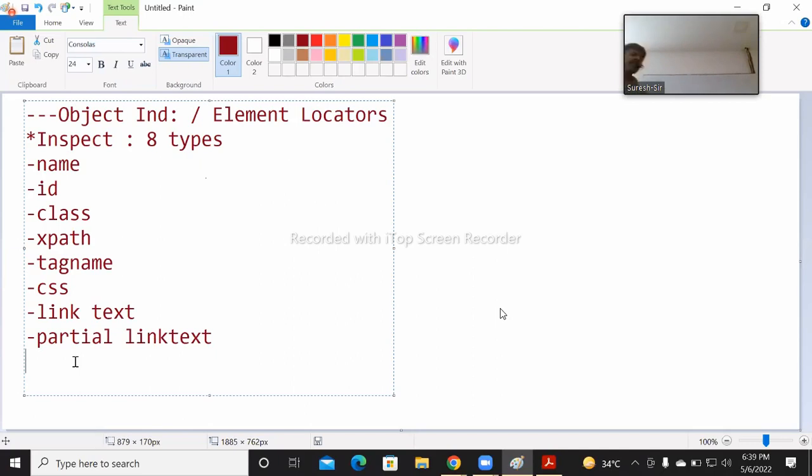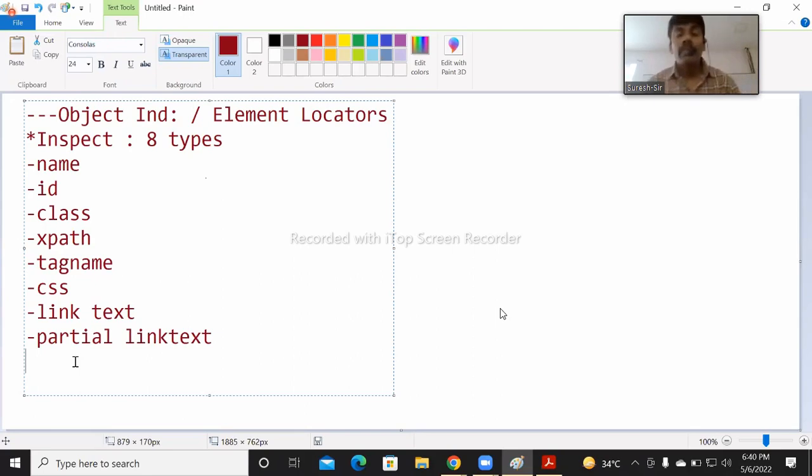Maximum, we can identify an object by using these particular 8 options. If these 8 options are not working, we have other things, but maximum we try to work with these 8 options.